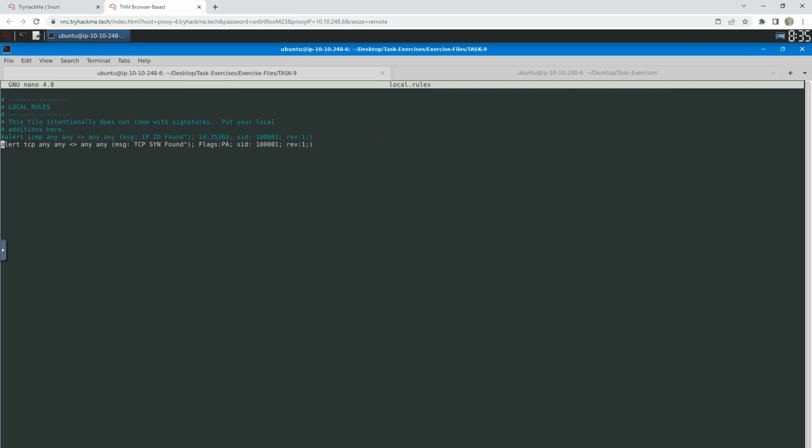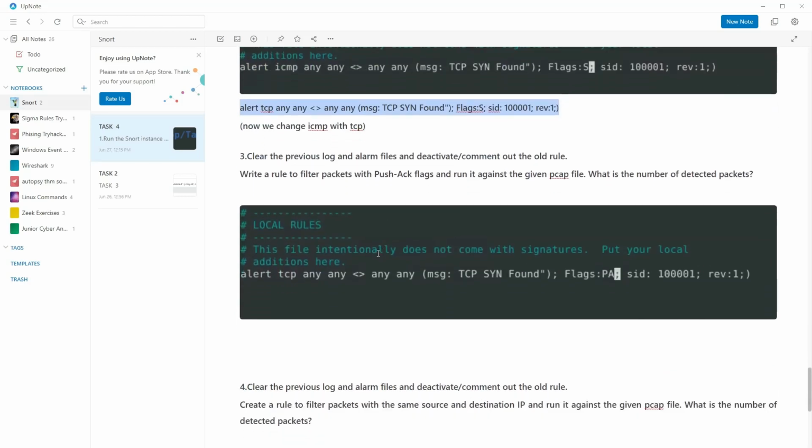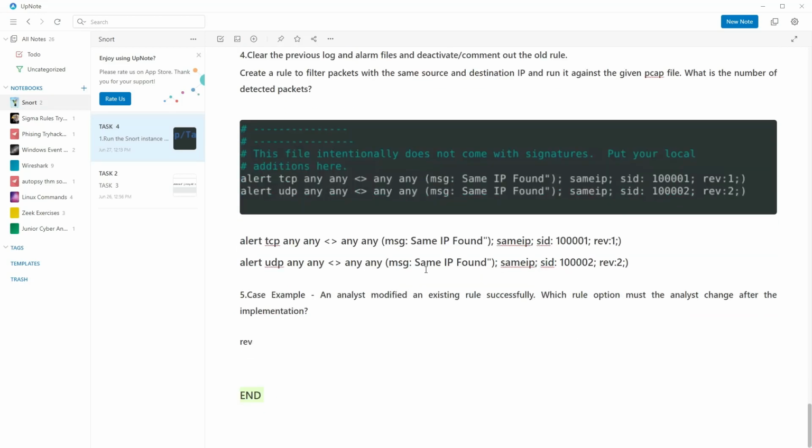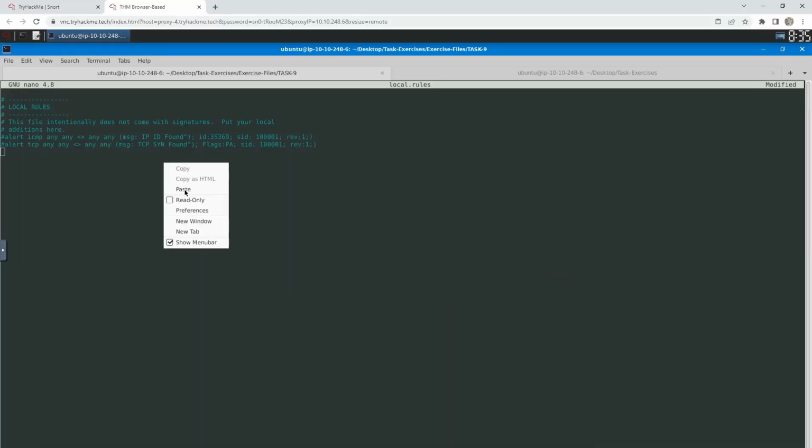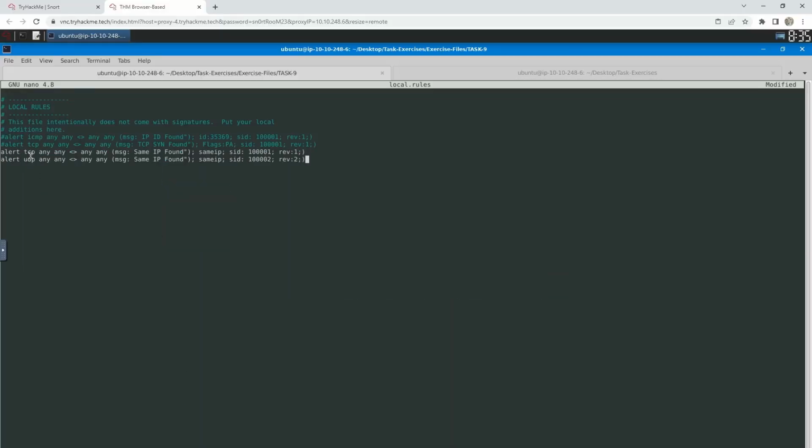And nano local rules. Deactivate this one. I have prepared the new rules, and it should be this. Paste. Basically, we have alert TCP or UDP any, message same IP found. If we find the same IP, then we will get an alert about that.